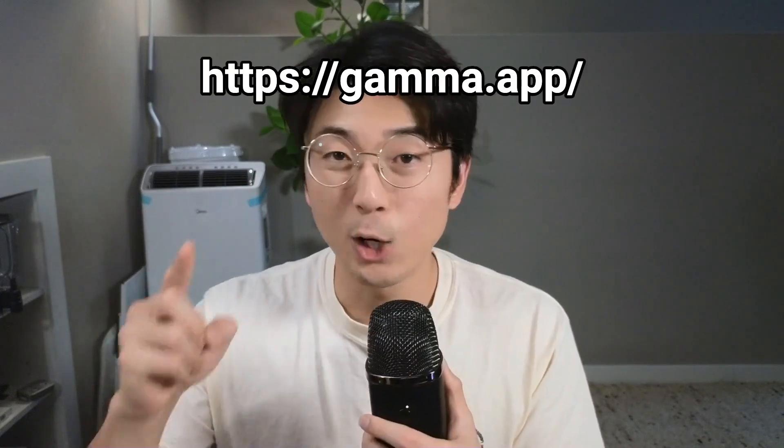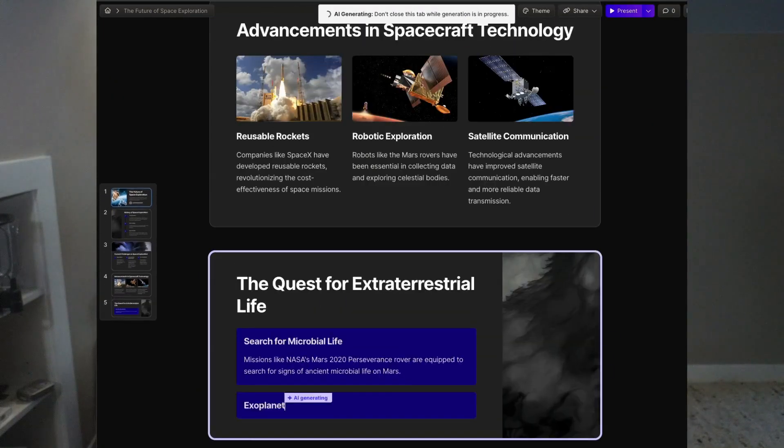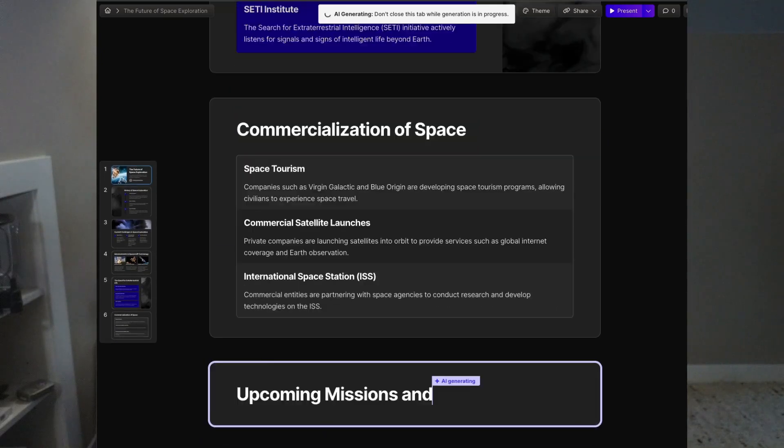Next up is an AI-powered slideshow creator. You've probably used tools like Microsoft PowerPoint, Google Slides, or Apple Keynote, but making slides can be a bit of a pain to make everything look really pretty, and getting all the information on the slides is a lot of work. But with this new app called Gamma, which you can find at the URL on screen, you can just type in a topic, pick whatever theme you want, and it automatically generates an initial draft of a presentation for you. It's crazy how well it works.